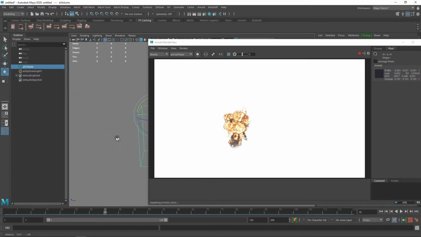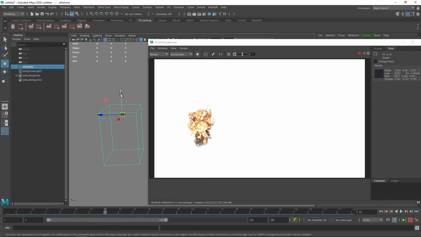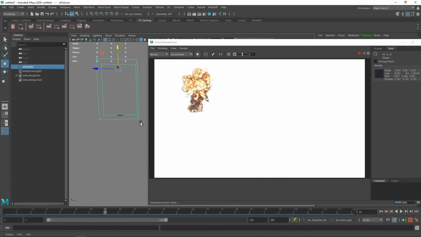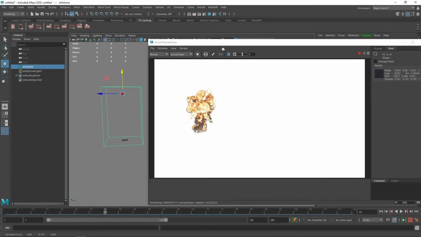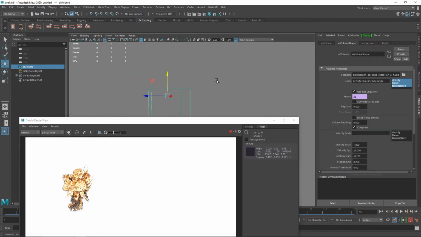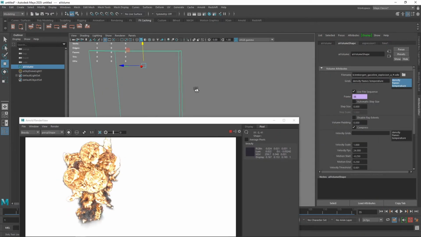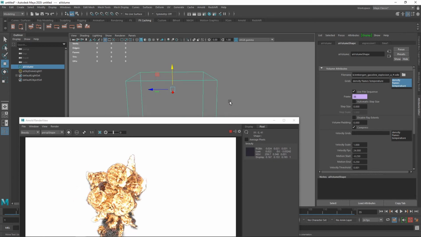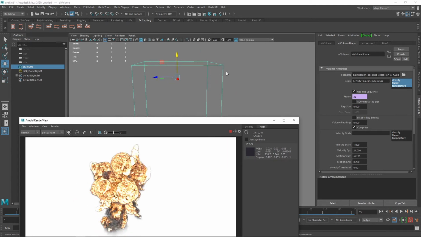Okay, I'll move it up so that it's sitting nicely. That looks like it's still a little bit, yeah, there we go. Looks good. Okay, I'll zoom up so that I get a nice look on that one. And now what I wanna do is just have some nicer lighting.